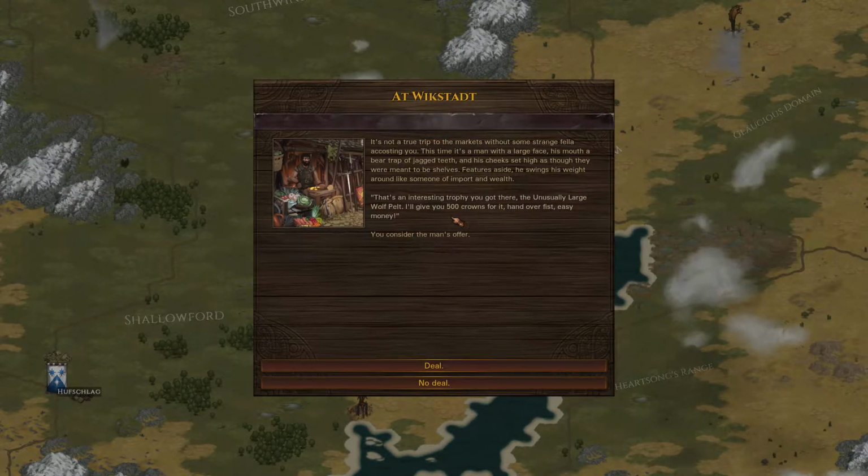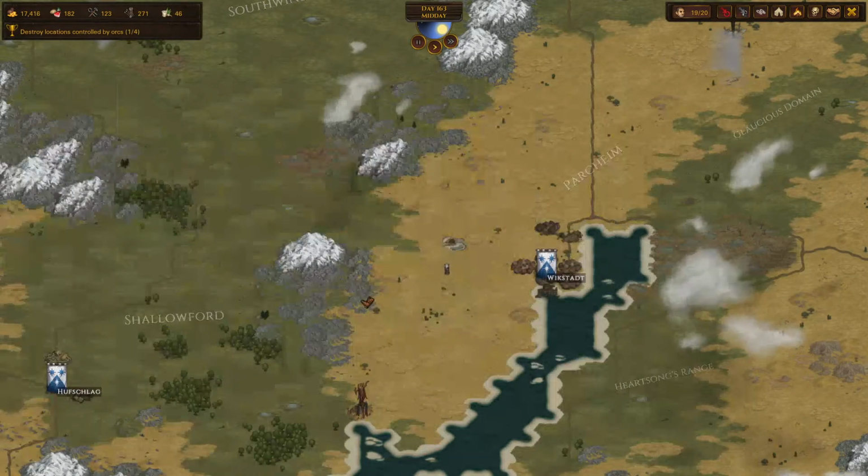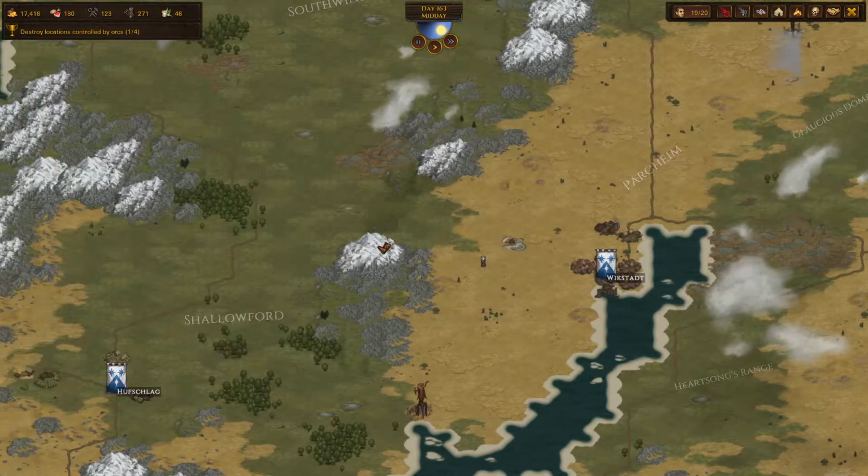Unusually large wolf pelt, give you 500 crowns for it. No, we don't need money. We want the unusually large wolf pelt because we want to convert them into gear, so no deal, sorry man. I don't need 500 crowns, it's barely anything right now.